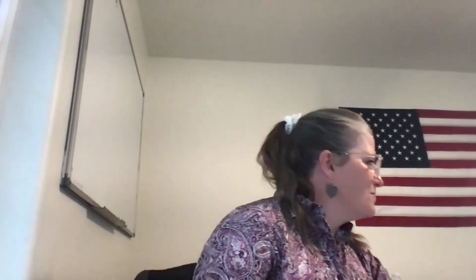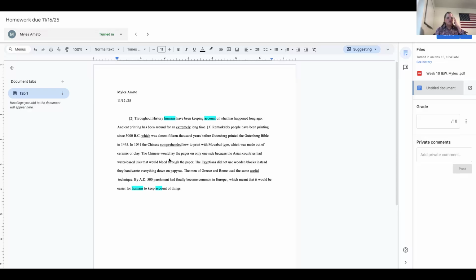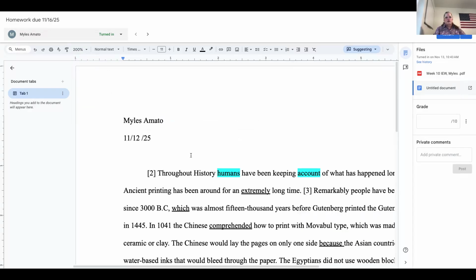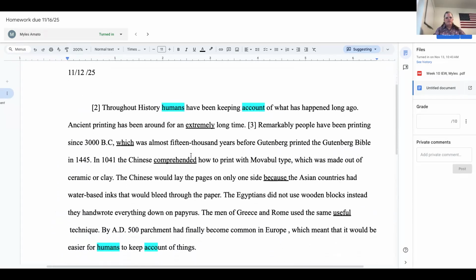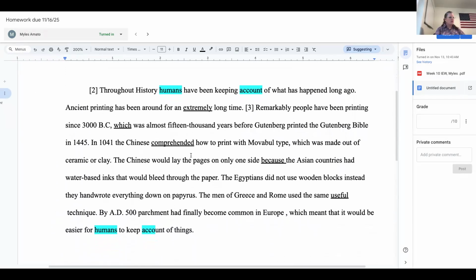Miles, do you mind if I pull up yours? Is that okay? Thank you. Let's look at it. We'll help you. I'm going to share so that Ellie can see it later too. It's okay, we're all friends in here. We're all in this together. Okay. Do you feel like reading it or would you like me to read it?